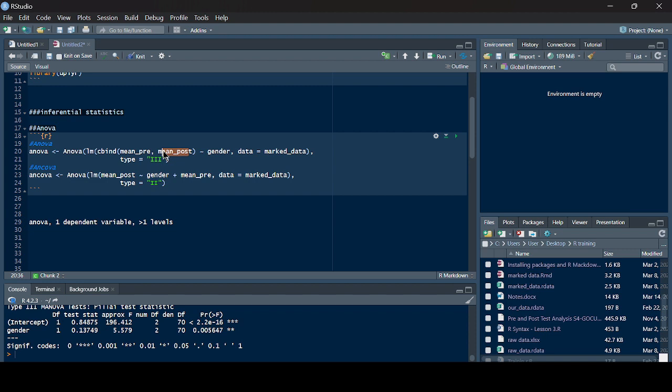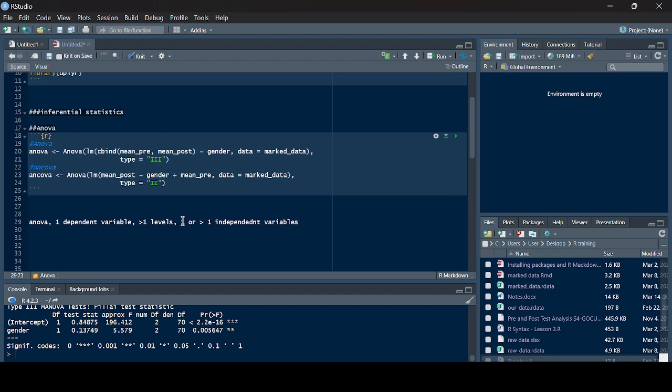And it has one or more than one independent variable. And this independent variable may have more than one level. An example is gender.